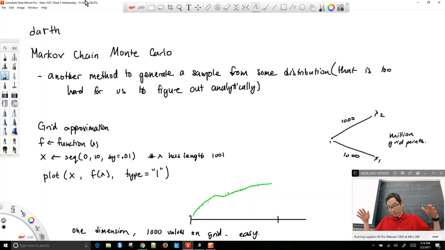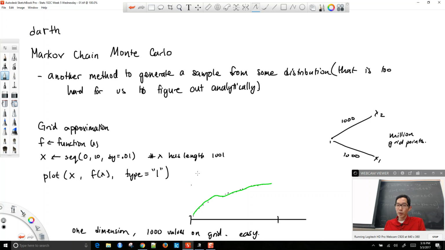So if you're doing Bayesian stuff with one dimension, you can just do grid approximation, and it's easy. You just say, oh, okay, we've got my likelihood function. I'm going to calculate 1,000 values on the likelihood function. I've got my prior function. I'm going to calculate 1,000 values for my prior function. And even evaluating the marginal distribution for a Bayesian thing, if you've got one dimension, it's not too bad. You just evaluate the 1,000 points, you sum them up to get an approximation of the integral, and now you've got it.